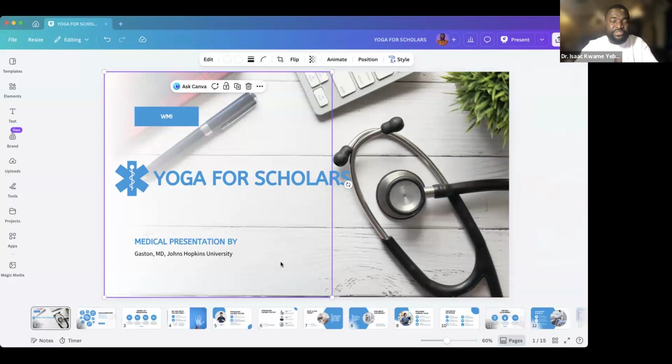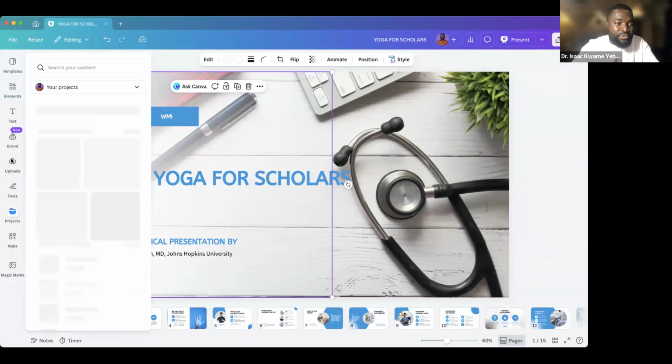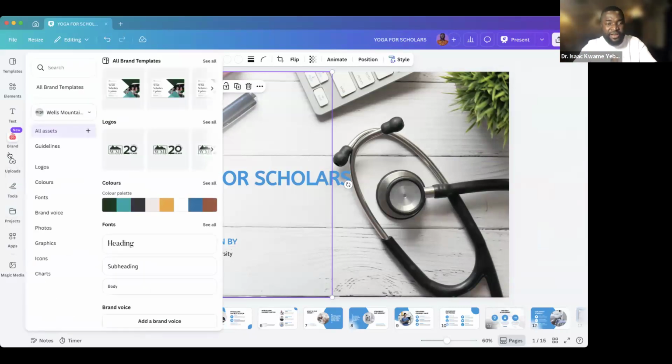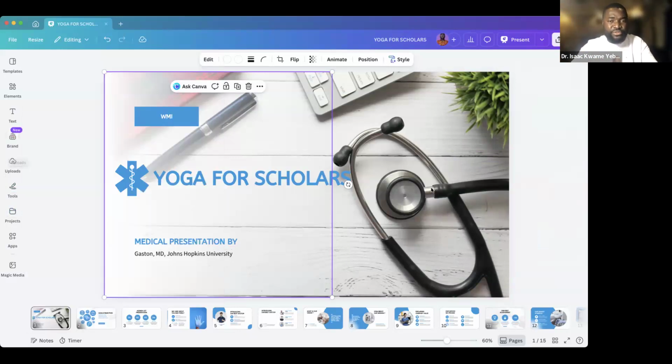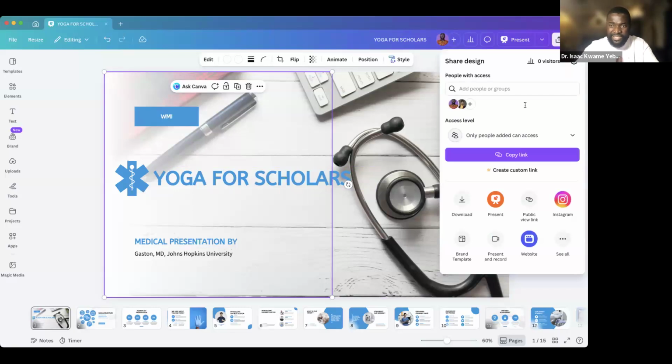Just import a template. You can also start on a clean sheet. Make sure you're able to go through all this. It gives you varying tools or icons to use. Just manipulate your way around it. And once you are done, you come here once more, share, then you can see the download button or the download icon. Then you click on it.